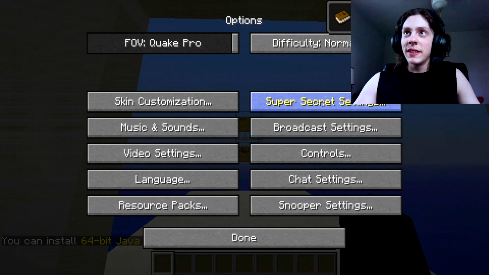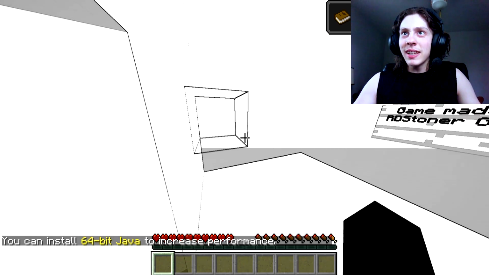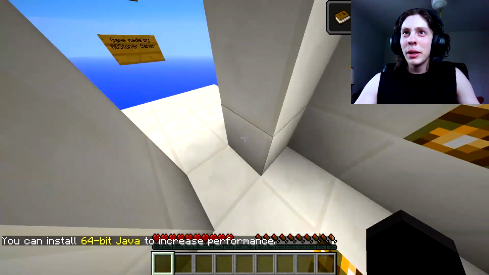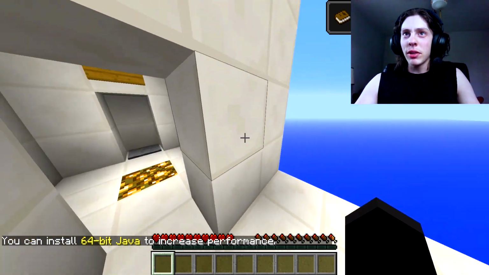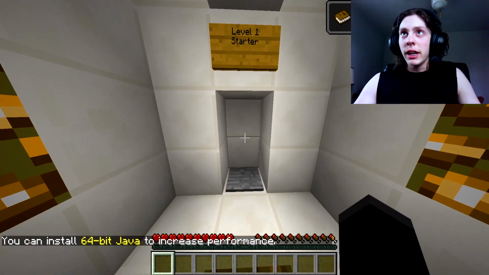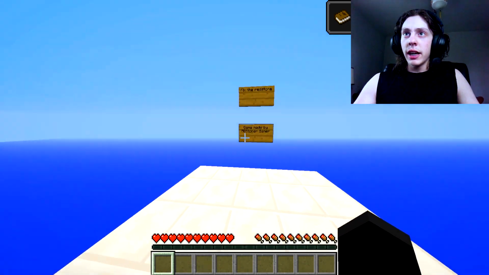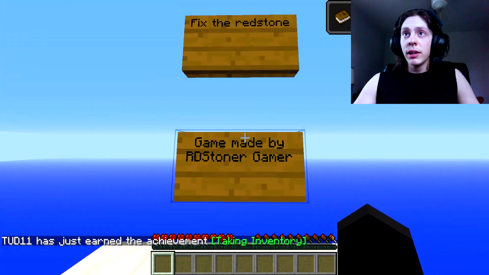Super secret settings! Why did these get taken out of Minecraft? I like the super secret settings. I wish the super secret settings were here this whole time. Alright, anyway, level 1 start. Oh yeah, this is called Fix the Redstone. Again, another map, it's like 4 years old, I believe.